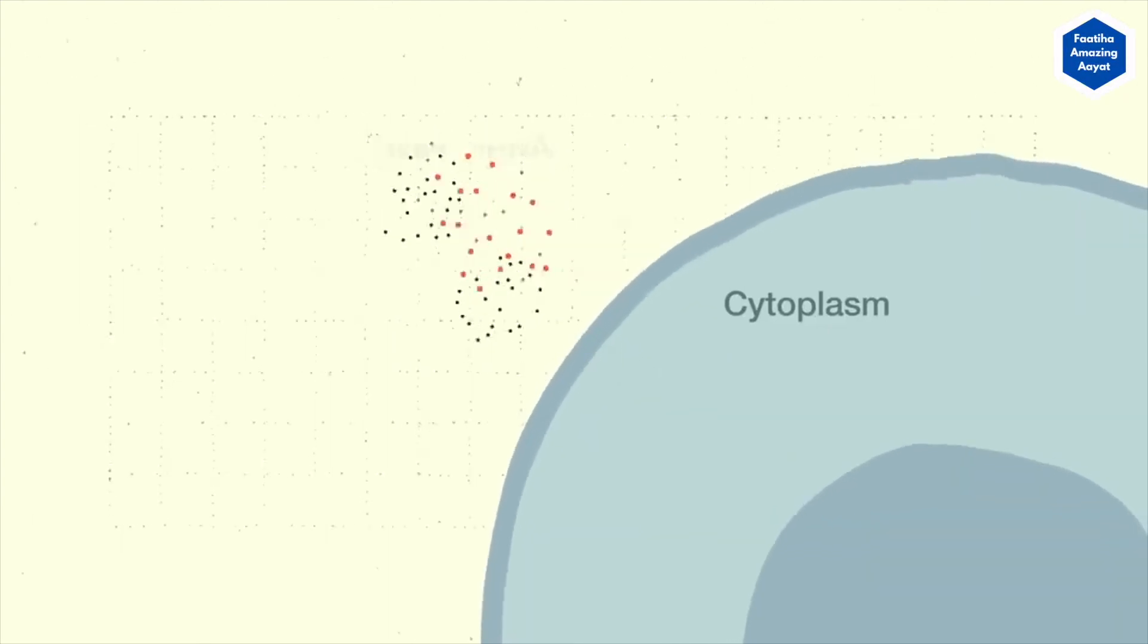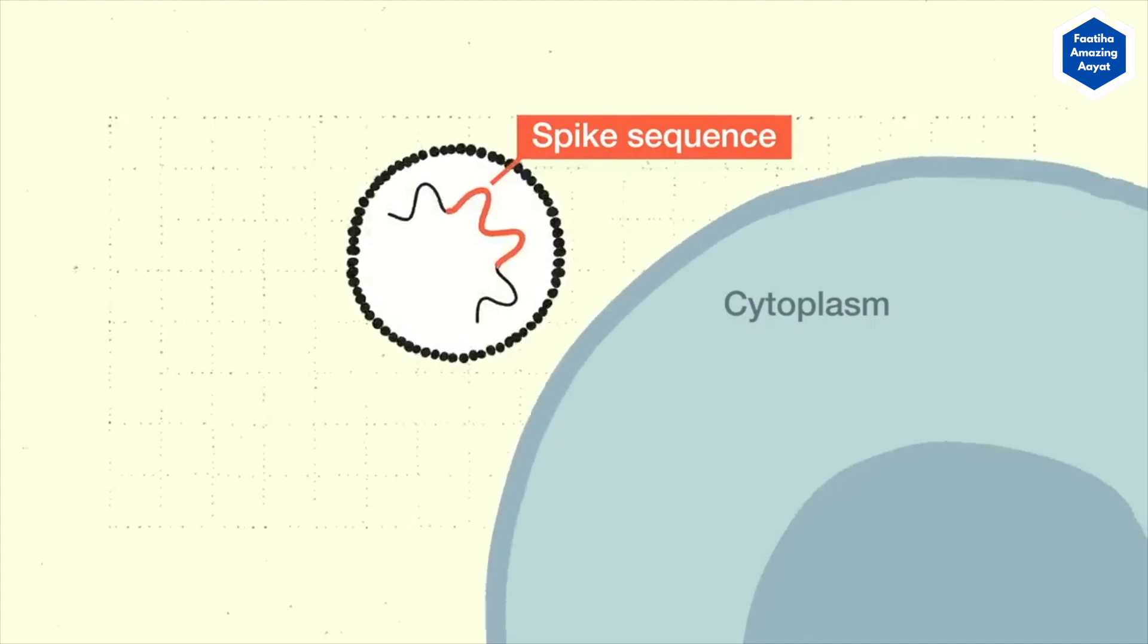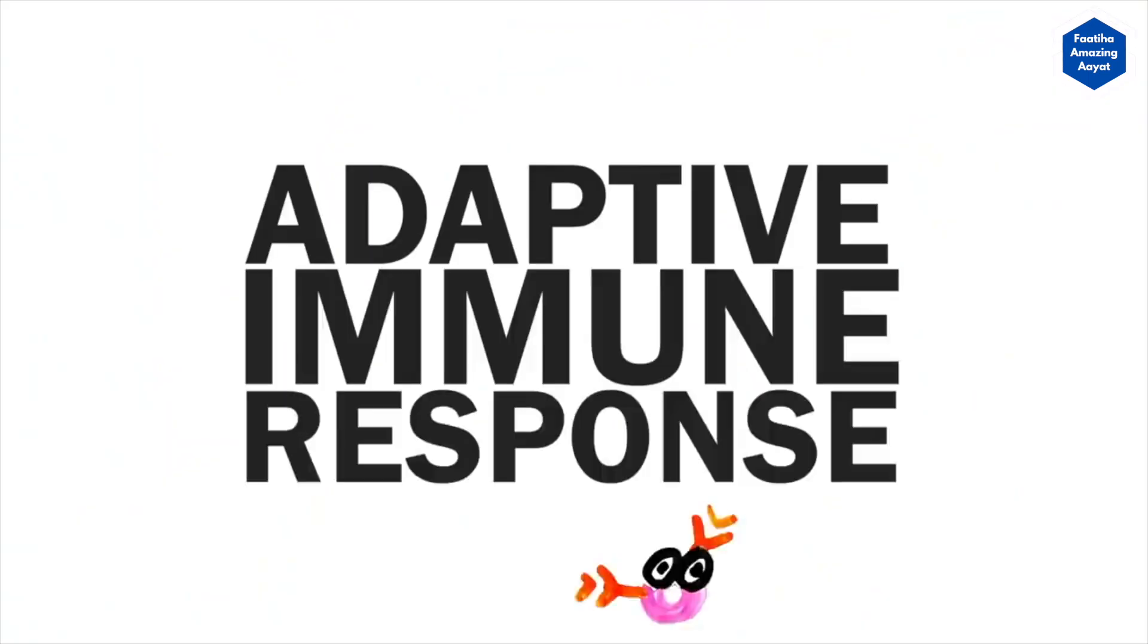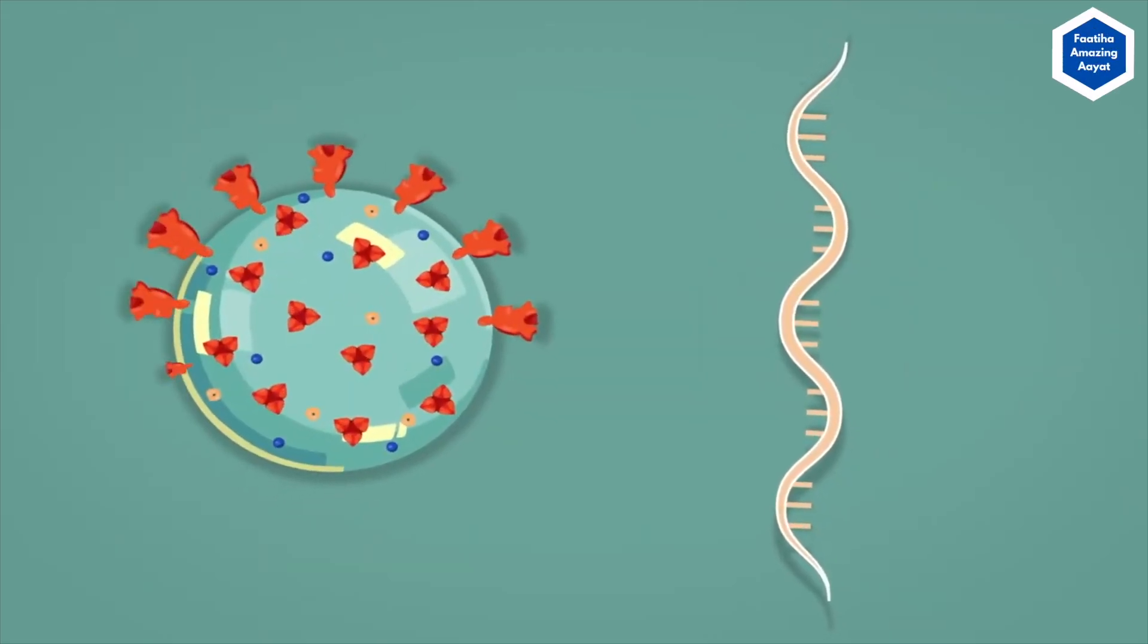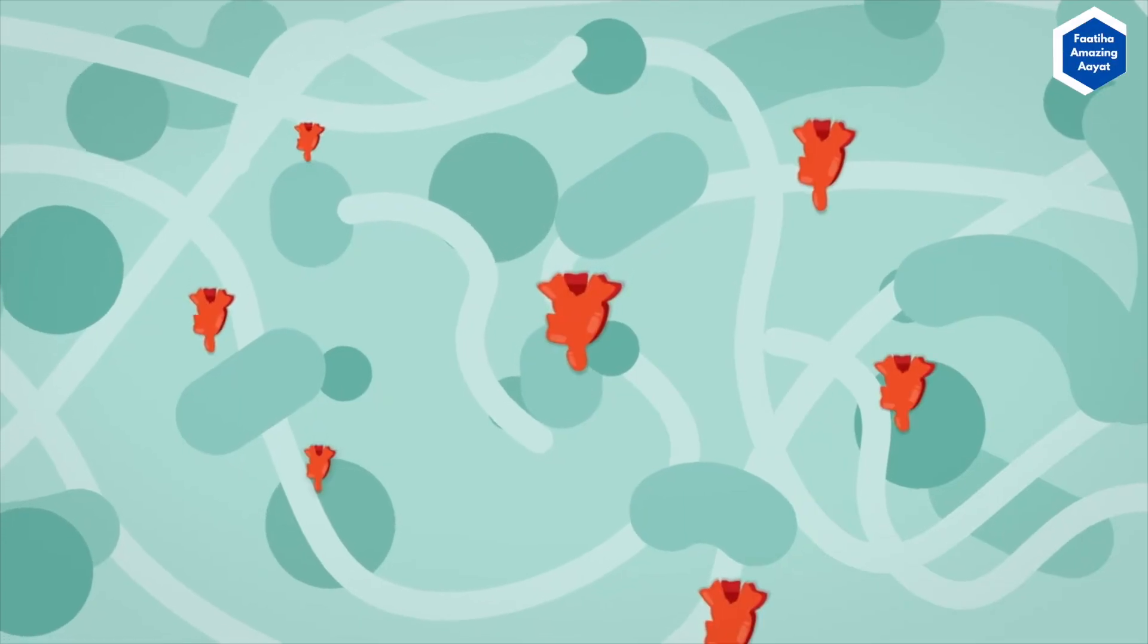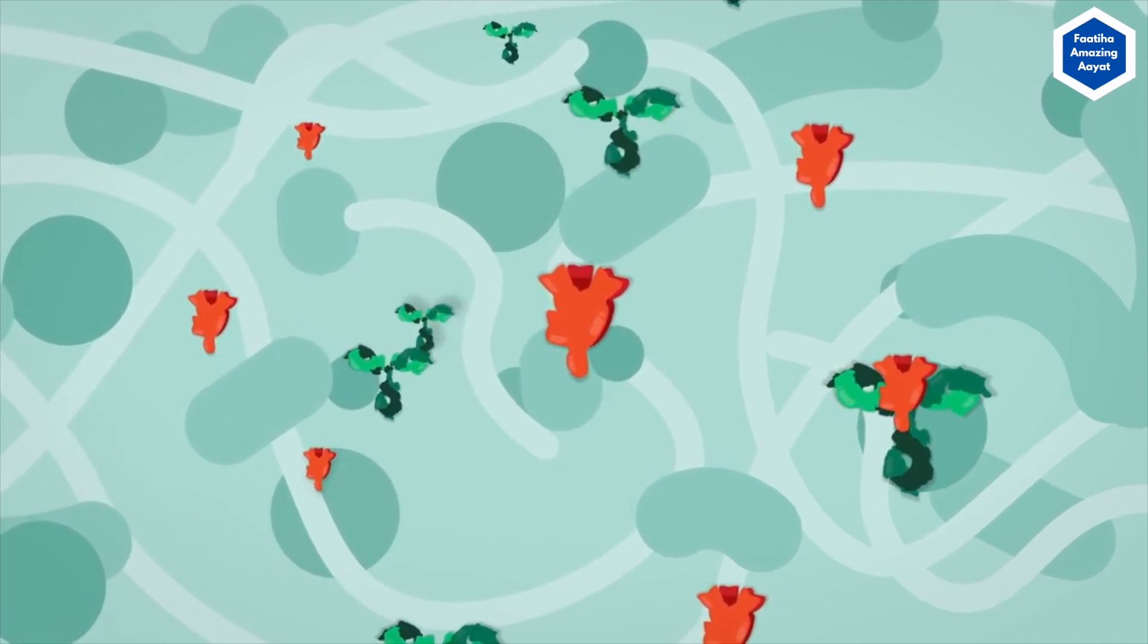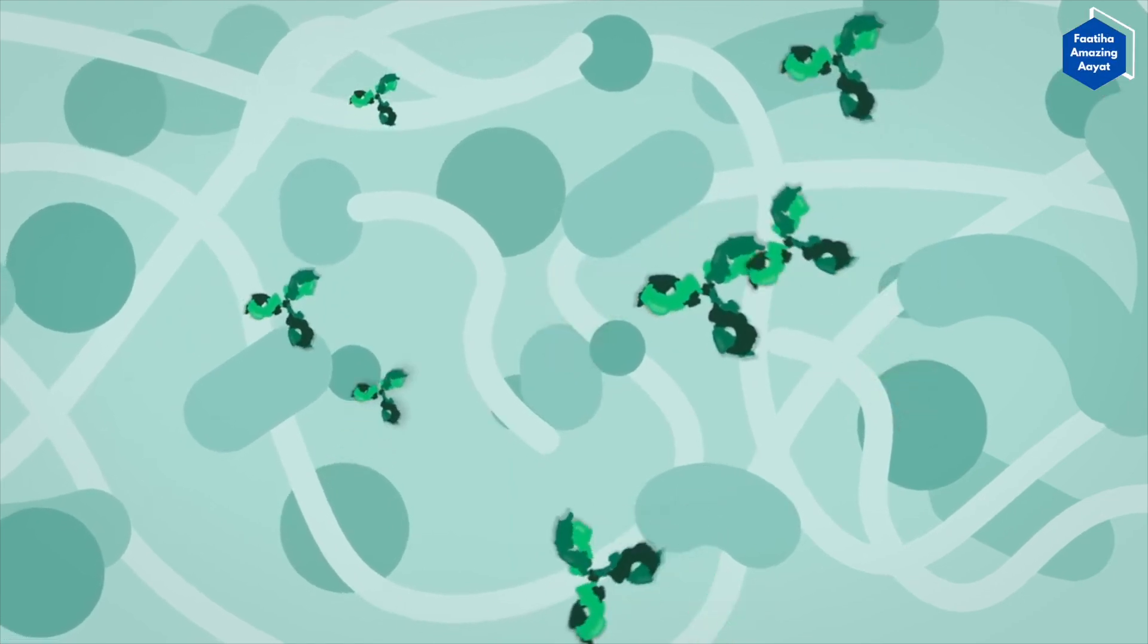This antibody memory is stored in your B cells so that if you ever get infected in future with COVID-19 virus, your body now has the upper hand. This is known as adaptive immune response. Your body has already seen these spiky proteins before, and therefore, it knows what to do. Essentially, these mRNA vaccines allow your body to protect itself from future infection without ever having to risk the consequences of getting the disease.